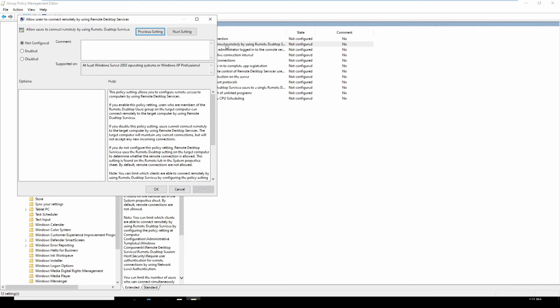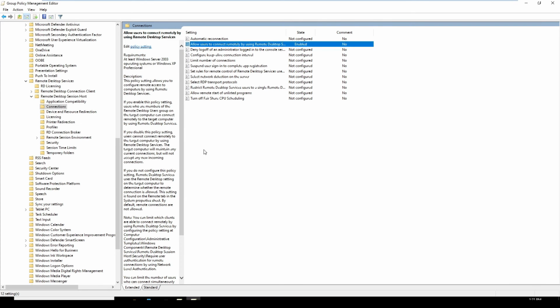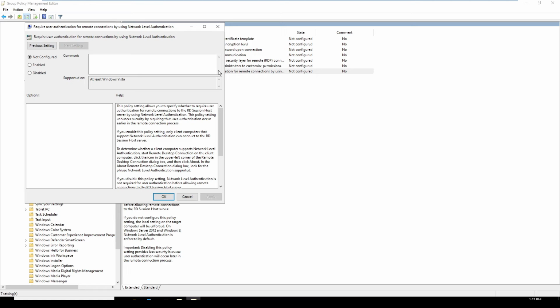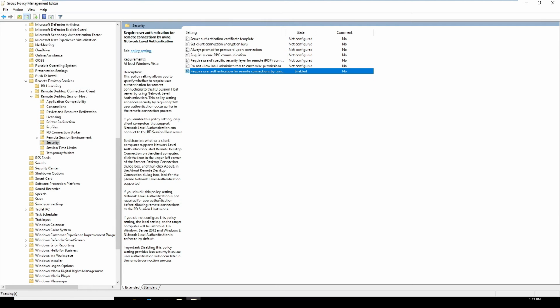I'm going to double click, enable, and apply, then OK, and go back to security, select require user authentication, double click, enable, and apply, then OK.